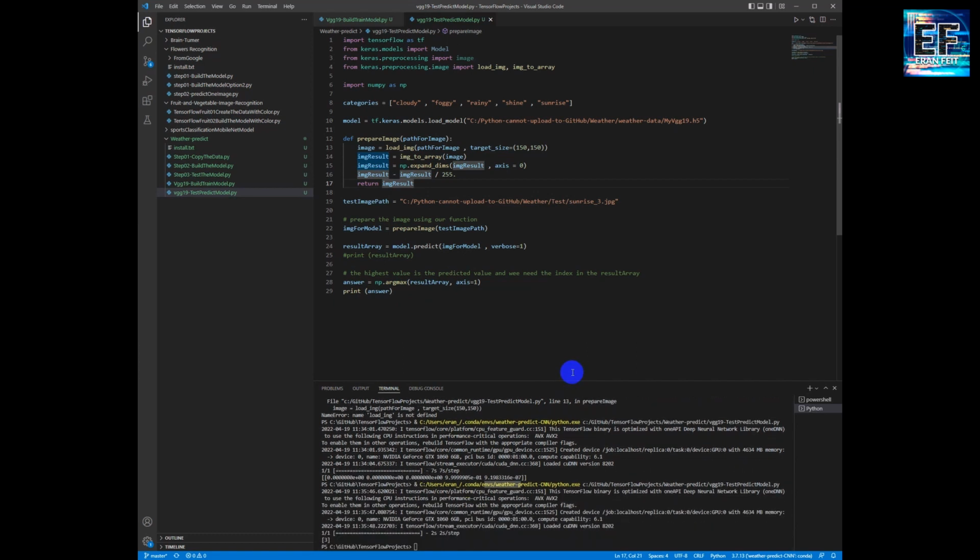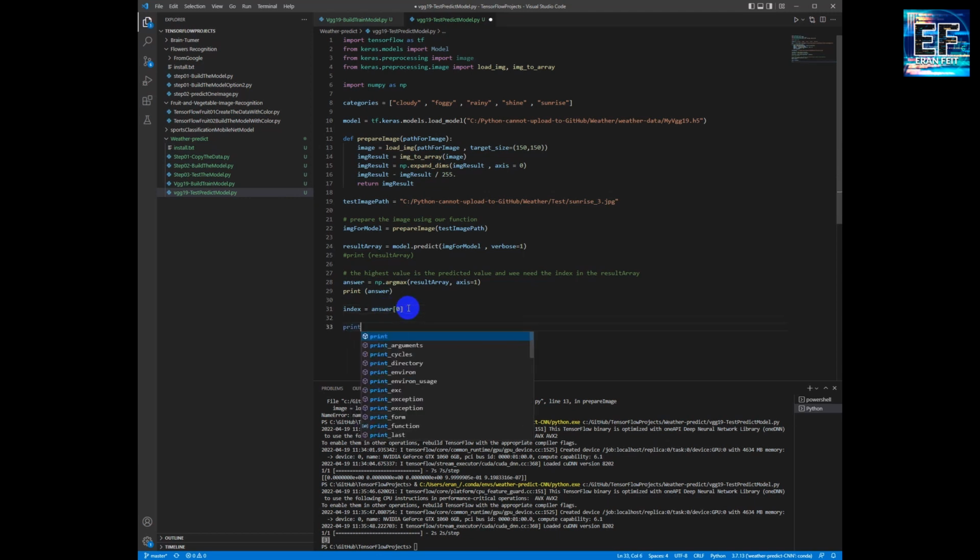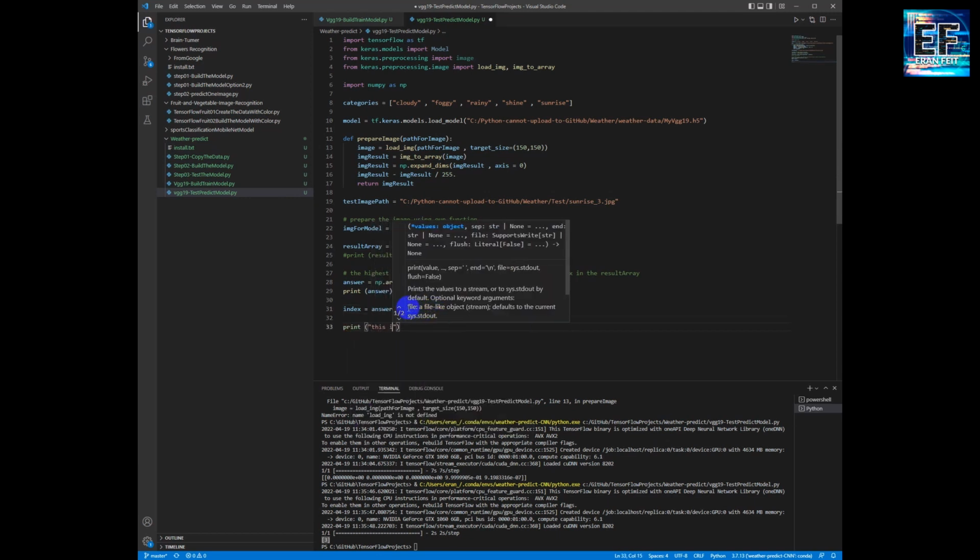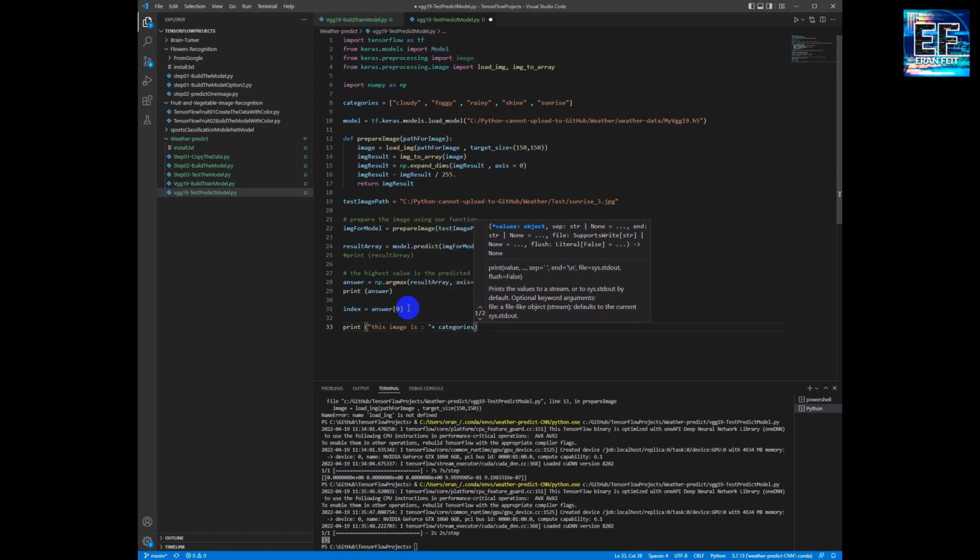So once again, let's run the prediction. You can see that the position is 3. So it looks like there is a problem, since position 3 is not sunrise, because sunrise is position 4. So let's finish the coding, and then we will fix the problem.